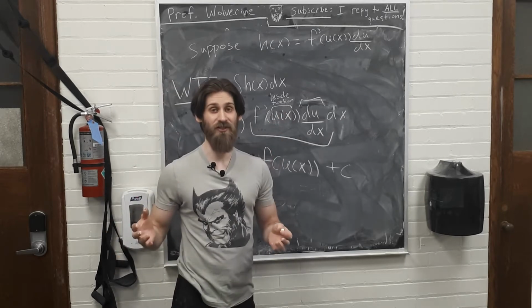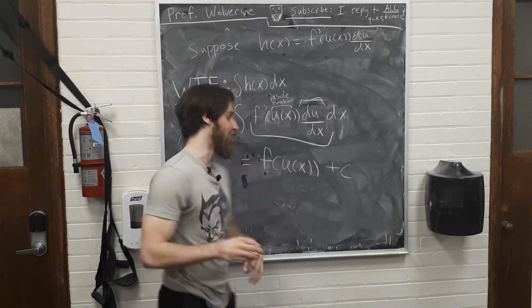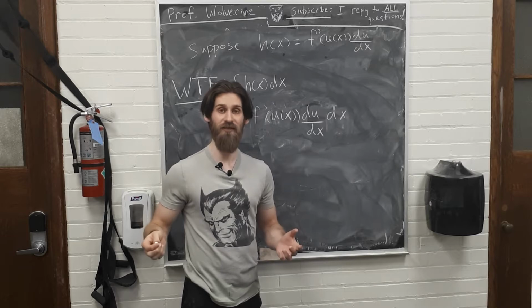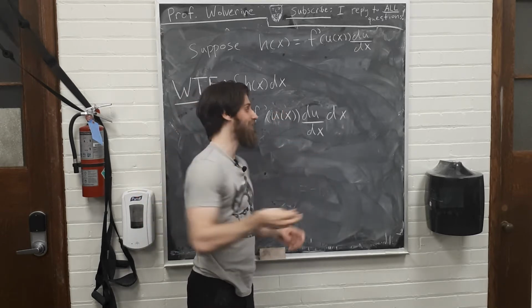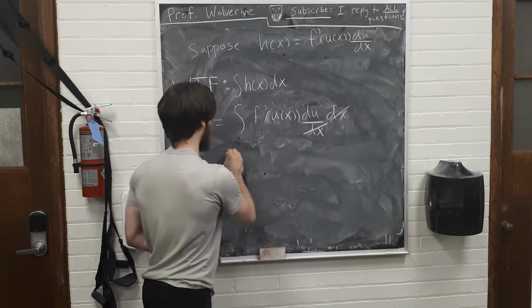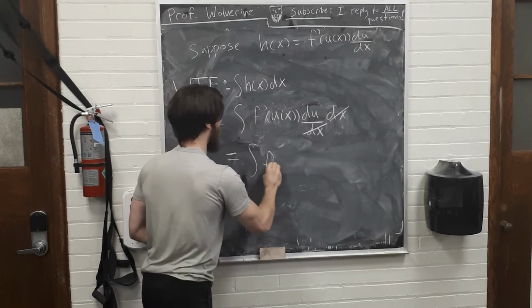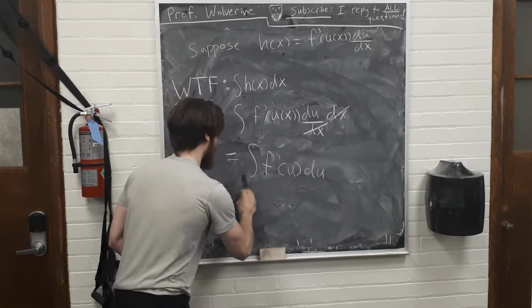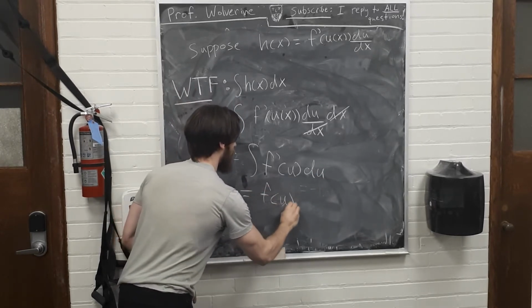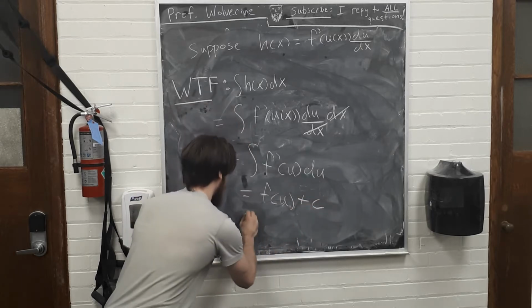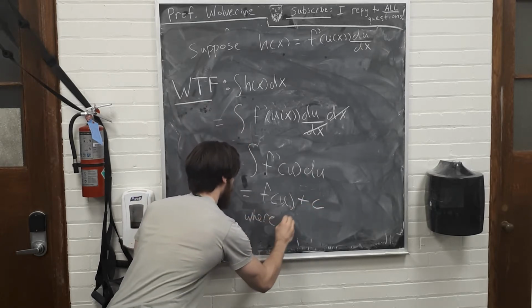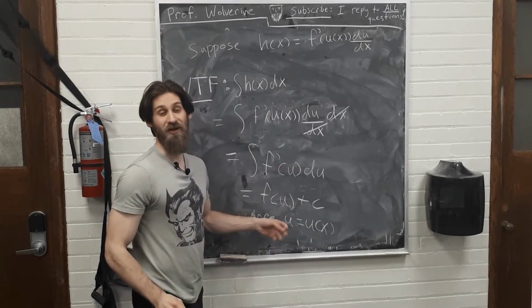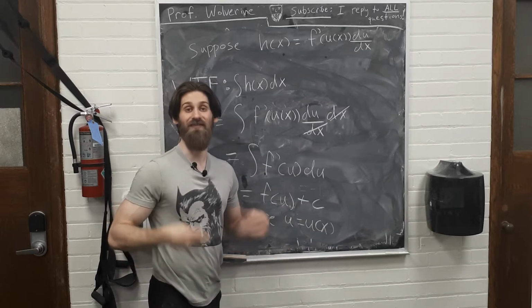Now sometimes when U-Substitution is done, it looks a little bit different. Let me explain. Sometimes when people do U-Substitution, they'll cancel out the dx's and write that this is equal to the integral of f prime of u du, which is of course just f of u plus a constant, where u is some function of x. But you can't leave it as u. You have to replace it with whatever the function of x is.